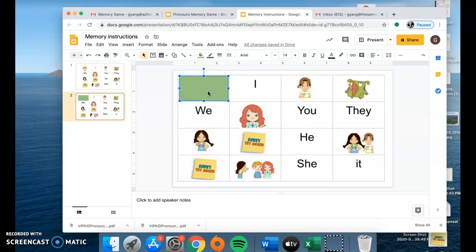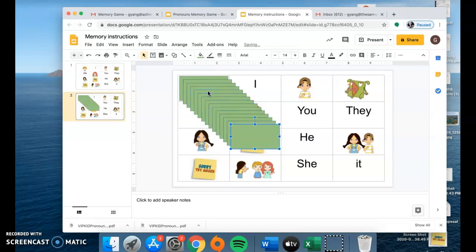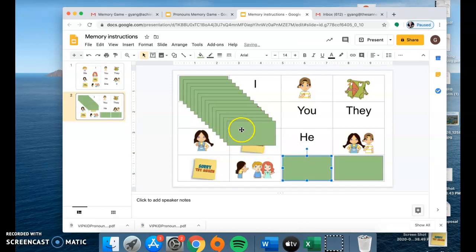So I'm going Command C and then Command V, and I need 16, so I'll Command V 15 times. Then once you have all of those, you can just drag and place them over the words or images that you want covered.